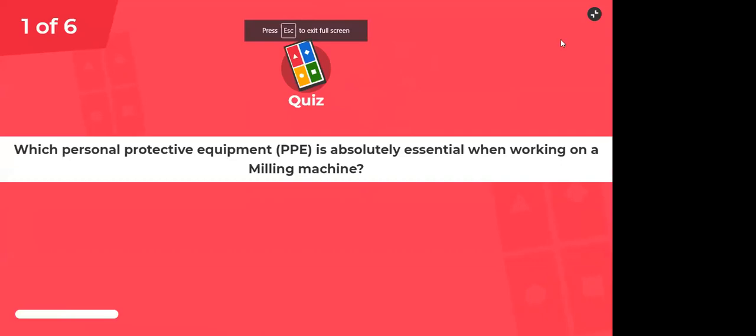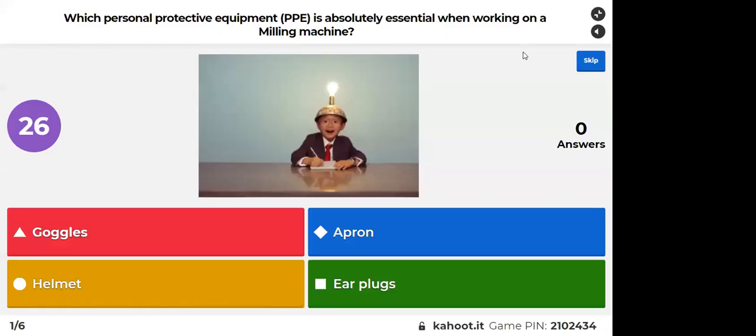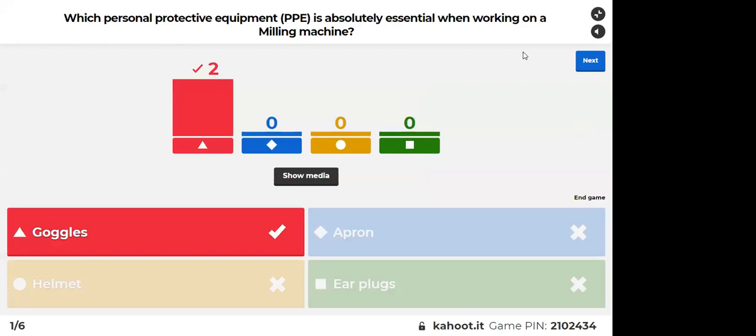Which personal protective equipment is absolutely essential when working on a milling machine? So yeah, it's goggles. Correct. It's absolutely essential. You're right. All right, so next one.